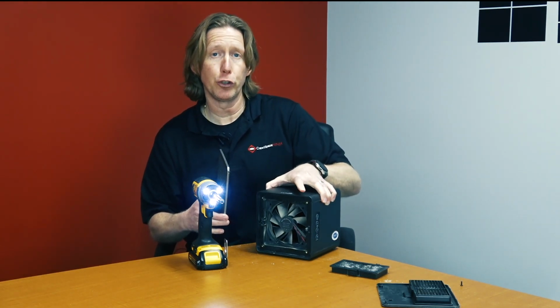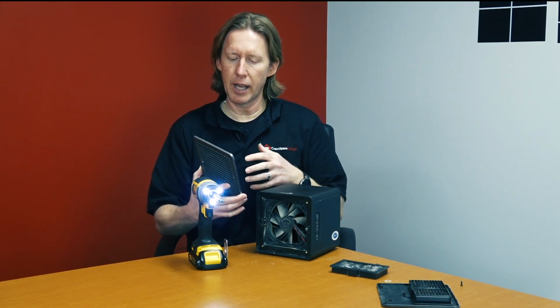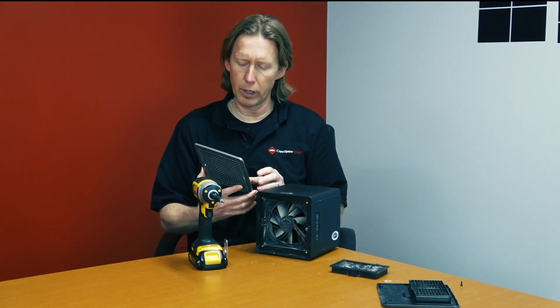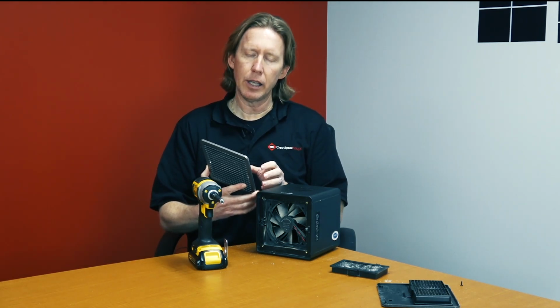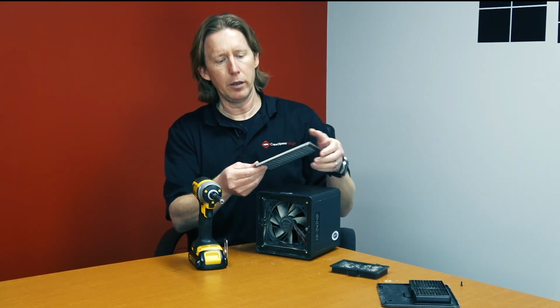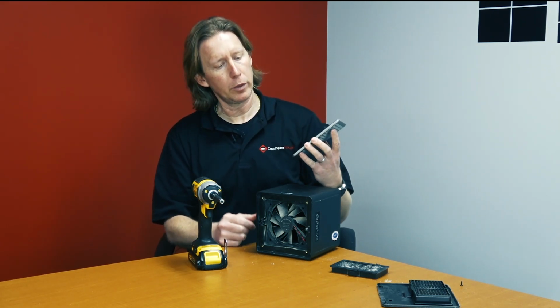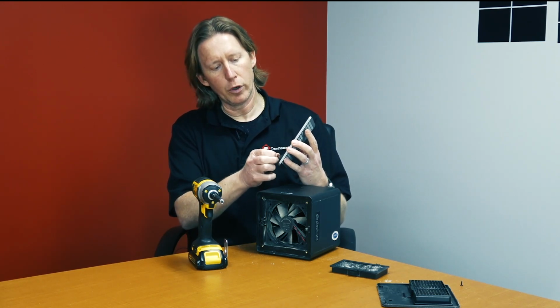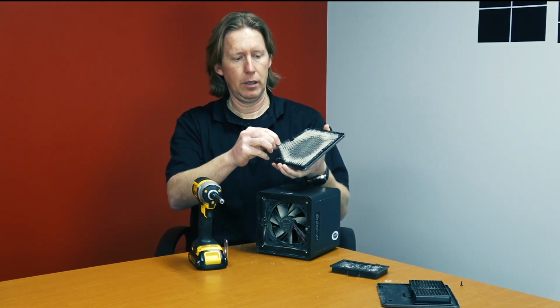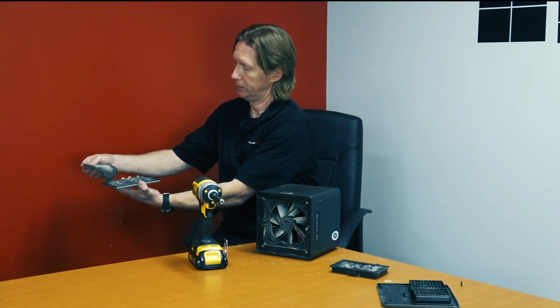This is not a filter, so it's not really designed to catch dust. It's designed to purify the air. So you'd want a really good heating and air filter in order to capture the particles that are floating. But you just have this little mesh screen on the back that could be easily vacuumed. But what I am going to do is actually remove it, so that way you can wash it as well. And as you can see, it gets really dirty.